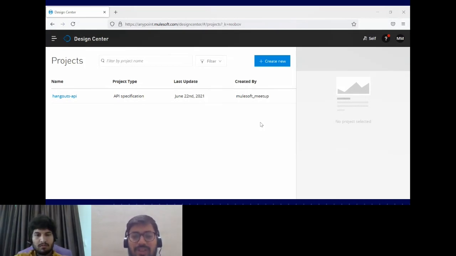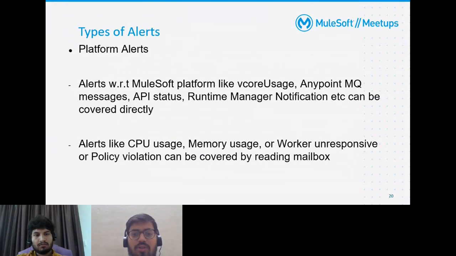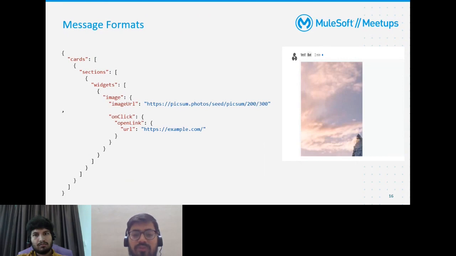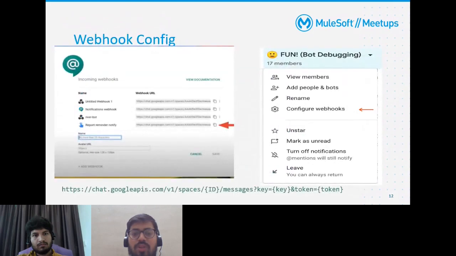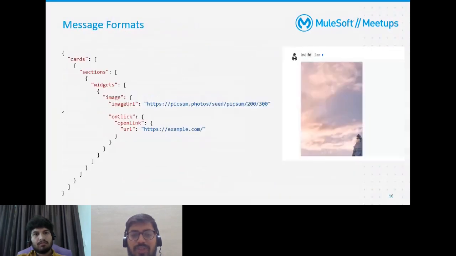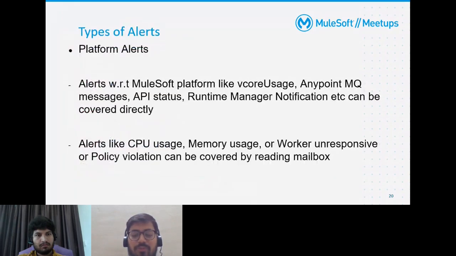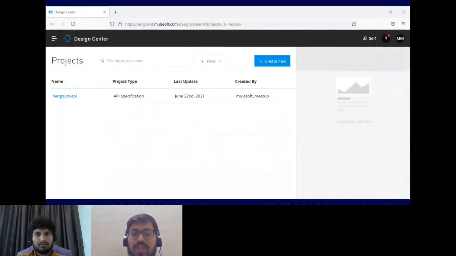First thing, we have used the approach of webhooks. In the webhooks, we only have simple card formatting. We don't have a way to directly add an attachment. But one thing you can do is, if you have a document on Google Drive or somewhere, and you have a link for that, you can send the link directly in the chat room. But you can't directly attach or upload a file. You can only send a link of that document if you have the link handy. As of now, for the webhooks, we don't have support for directly adding the content of a zip file or other attachments.